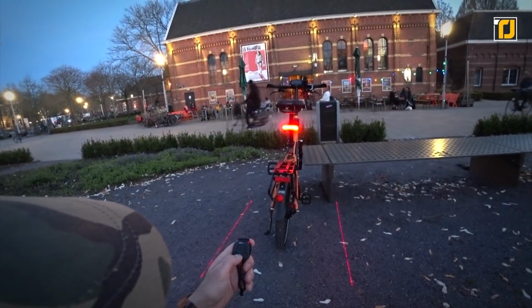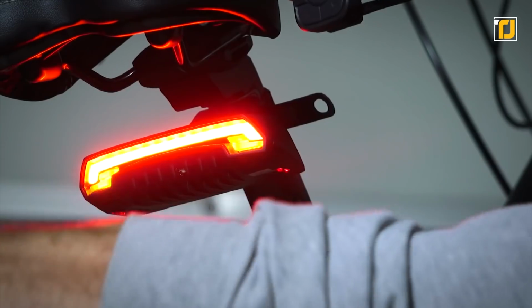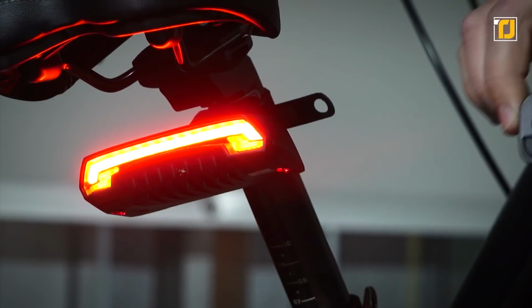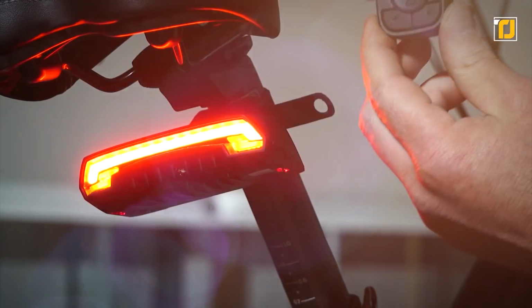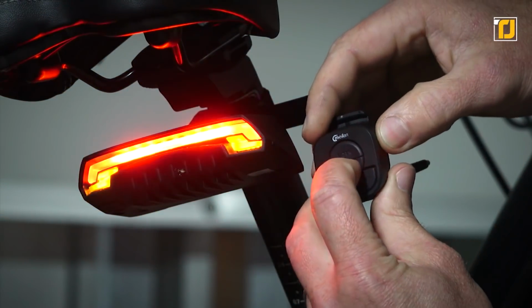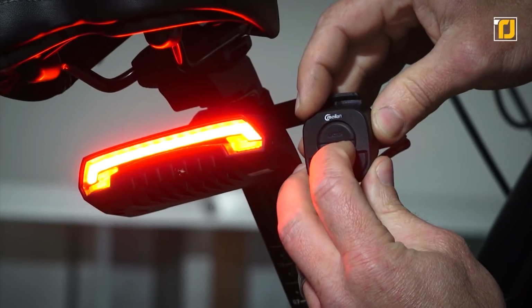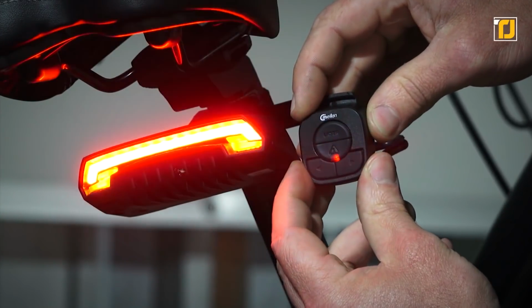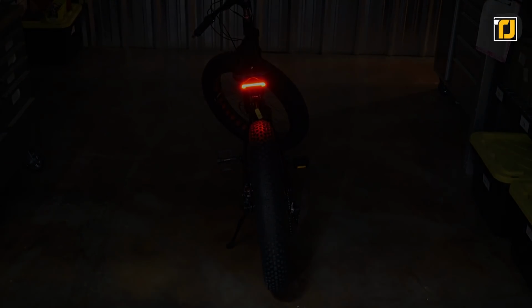This cool bike taillight will help you catch more attention, ensuring your safety at night. The taillight comes with a built-in 2000 mAh rechargeable battery, with 5 to 8 hours running time. The remote control is equipped with a replaceable coin cell battery, which would work for 12 months. This gadget combines regular visual warning with turn signal light and laser beams, providing a full round of visual warning effects. It's exceptionally cool, so don't hesitate to get one for your bike.